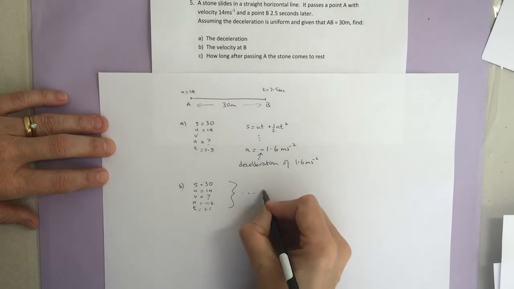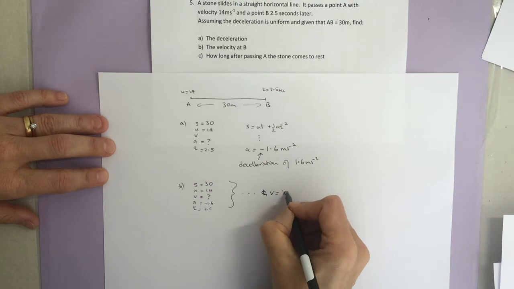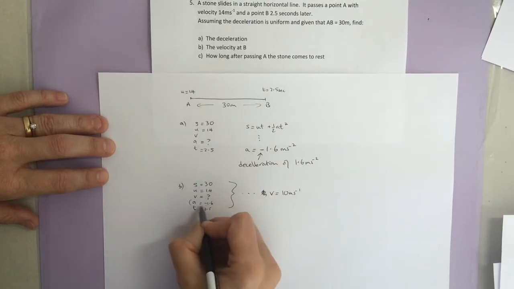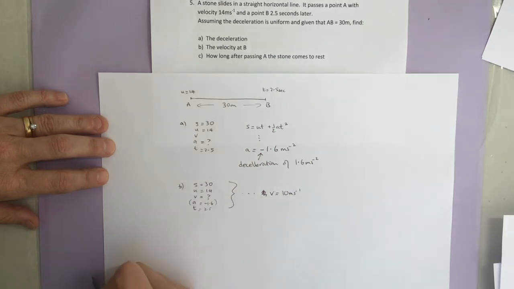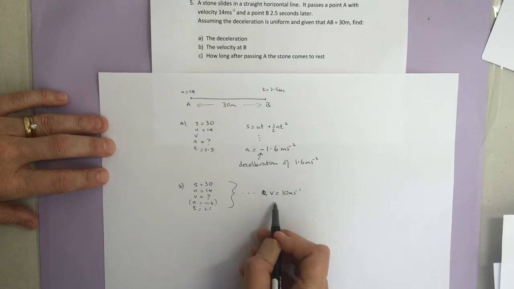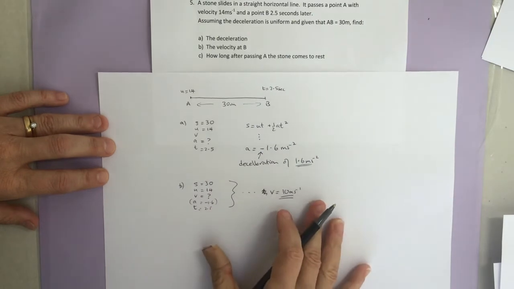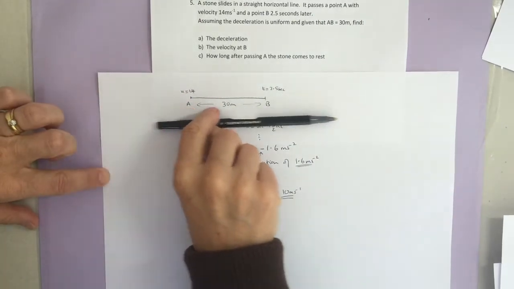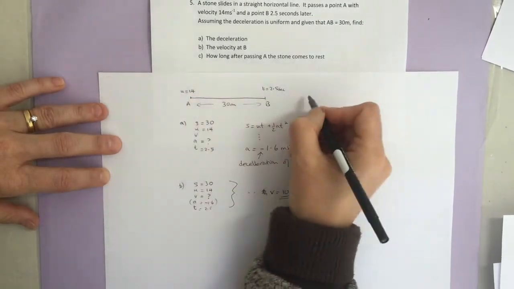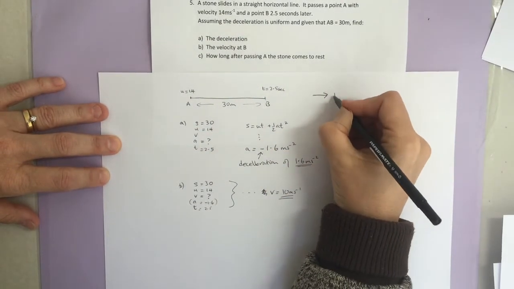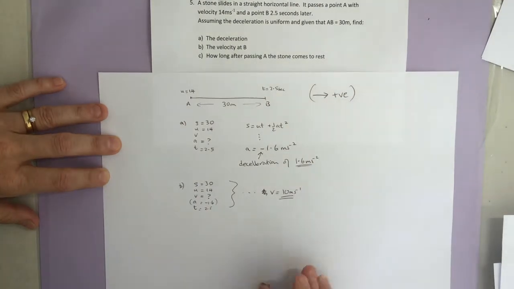You should end up with V equals 10 meters per second. In this one, the acceleration is the one that I maybe don't need to use, but whatever way you do it, you should get V as 10. I think what I should have said at the start here as well is that my motion here is going from A to B, it's going in that direction. So in all of this, I'm taking to the right, in the positive X direction, as positive. I probably should have made a note of that at the start of this.